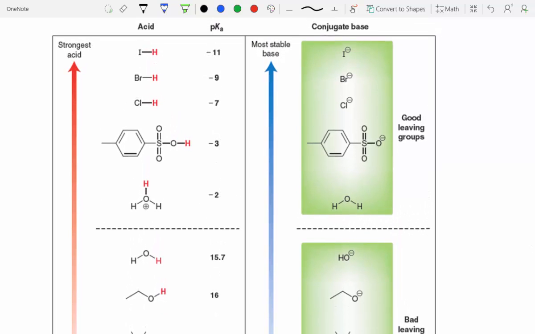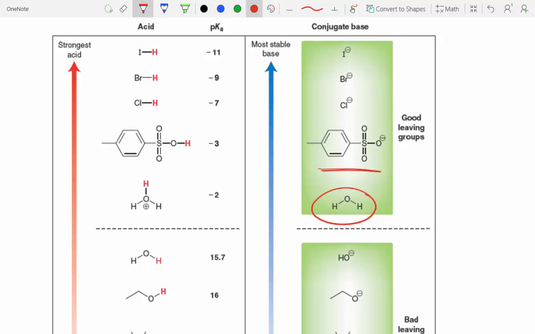So you can see specifically water makes a really good leaving group. Why does water make a good leaving group? The conjugate acid is strong. It's stable. When you kick off water, it doesn't even have a charge. So it's super happy getting kicked off. That makes a really good leaving group. And then above it, you've got other really good leaving groups. And we've seen a couple of these already. We've seen chloride, bromide, and iodide. So halogens make good leaving groups. And then in our pod a couple days ago, we saw these sulfur compounds that make excellent leaving groups.